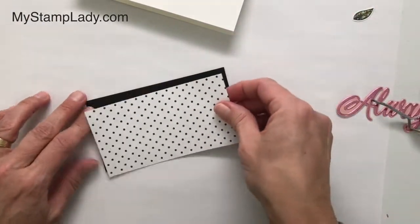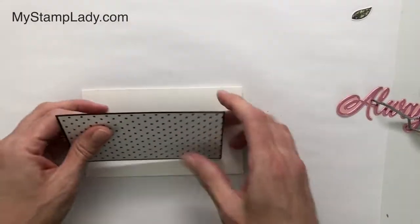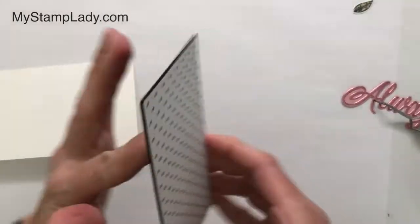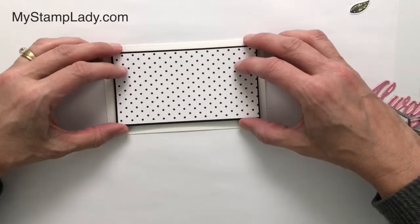And I'm using the Stampin' Seal. And then this is cut a little bit larger. And then this can just go right in the center of my card base. Okay, I've added adhesive to the back side there. And let's just place this down right in the front of my card base.